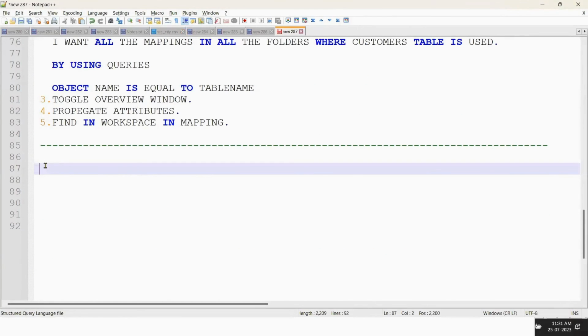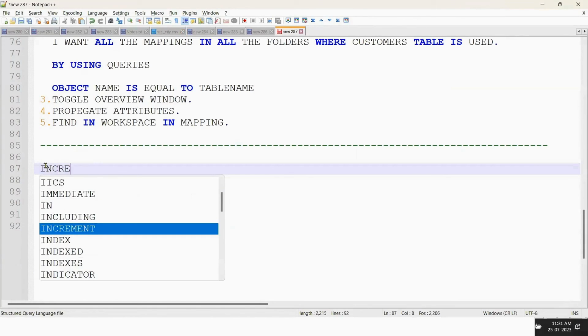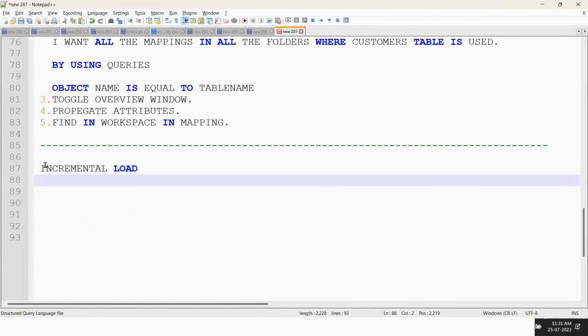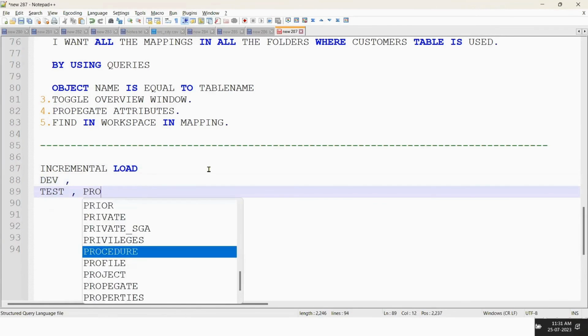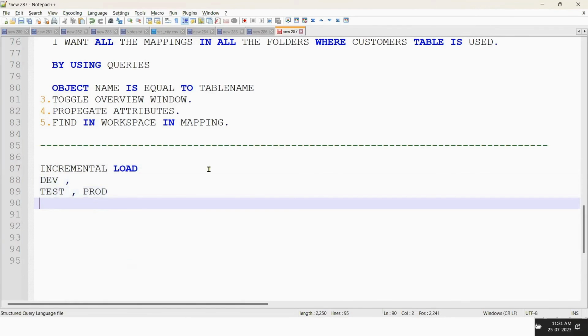See, in any Informatica training, they will not cover incremental load. They will not cover the main thing, dev, test, prod. They will not cover unit testing.